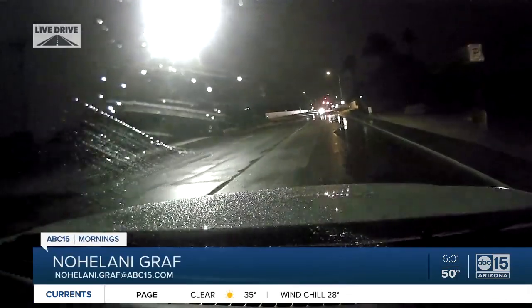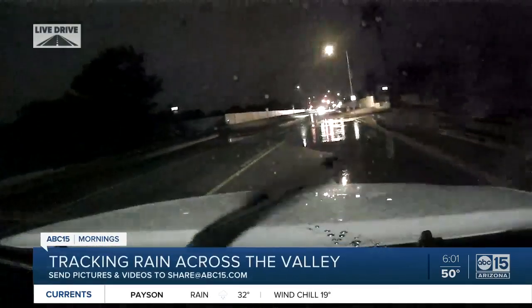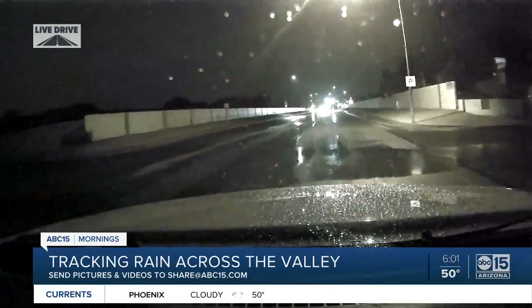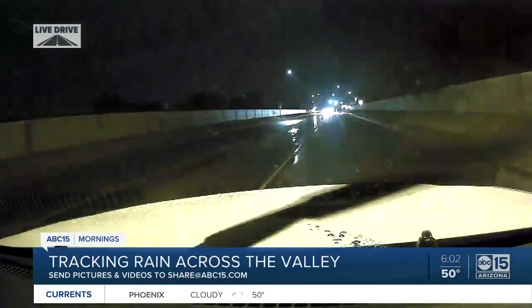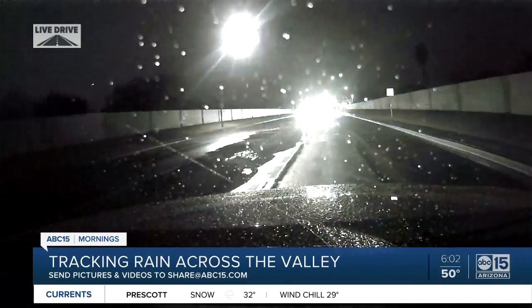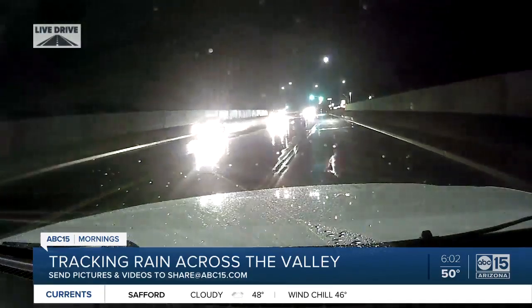Exactly. And so the most evidence of those pockets of heavy rain, even though it's not coming down right now, is the street flooding here. We're seeing big areas of ponds and flooding along the localized streets here. We're on Union Hills. The whole center turning lane, if you can see it as the light shimmer on it, that's all filled with water. And so as cars start to pass by, they're kicking up a lot of that water. So that's definitely what you want to watch out for.